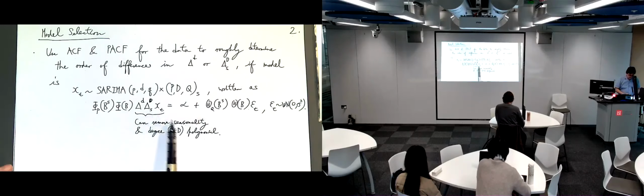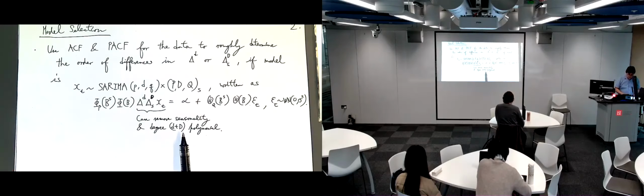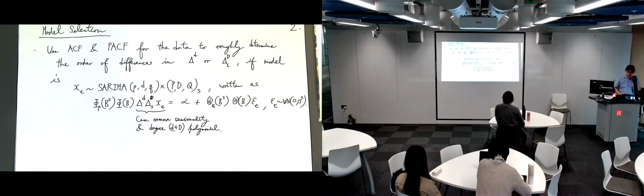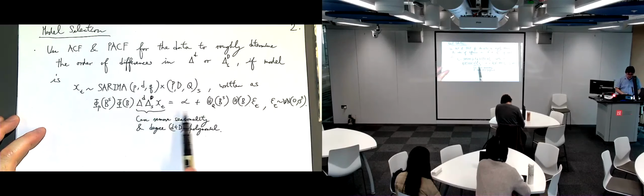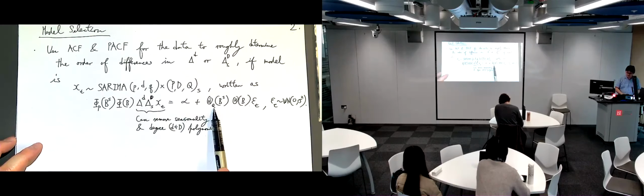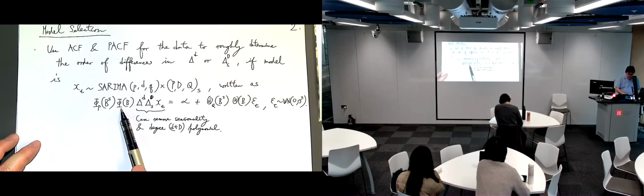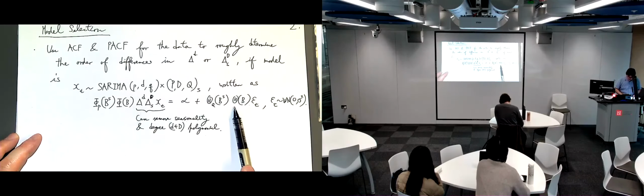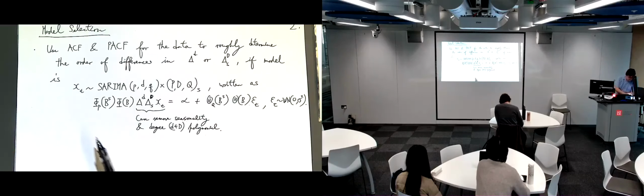So after removing seasonality and certain trend, perhaps it becomes stationary, then you can use our ARMA model to try to make it work, okay? So remember we talked about Wold decomposition, right? So after removing any deterministic trend, etc., seasonality, so perhaps what remains is our ARMA model. But wait, what about this phi p and theta q here? What are they? So why not just like ARMA? You have only phi as the AR characteristic, theta as the MA characteristics. What is this phi p and theta q?